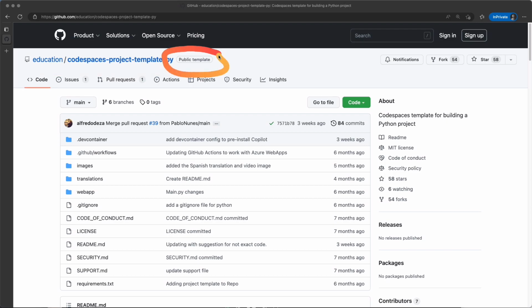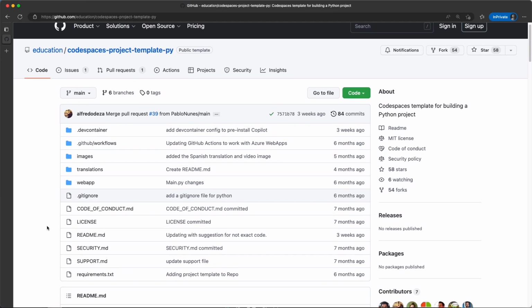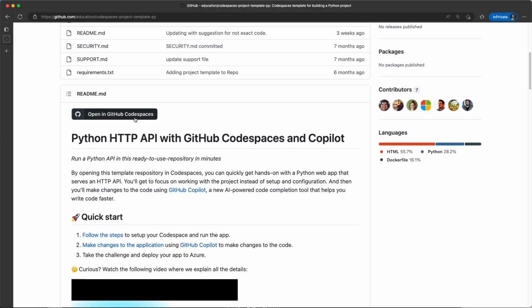That means that you can actually copy the contents, similar to forking, which is essentially copying all of the contents here to your own account. So you can definitely do that and follow the steps that I'm going to be doing today. So this is the repository, and I am going to create or work with a Python HTTP API with Codespaces and Copilot. Now, it's fine if you don't know Python. The steps that I'm going to be doing here are more specific to Copilot rather than the programming language, Python that is. I'm going to go through some of the steps, make some changes, and see how Copilot is going to help me out.